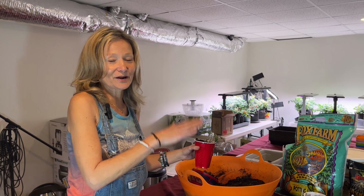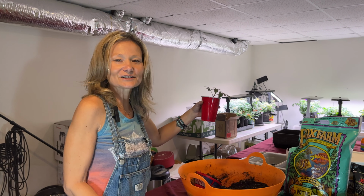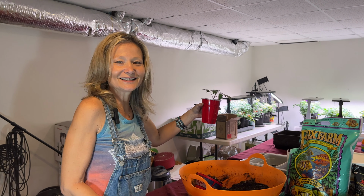It's the same thing. You want to bury them deep, which is painful. You've got this great big seedling and then you bury it and it looks really small, but trust me, your plants will thrive because of that. So yeah, you're going to continually add soil up to the top.